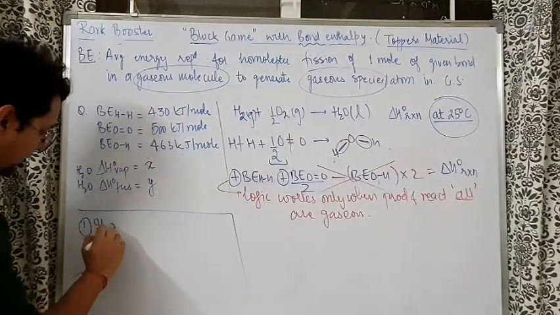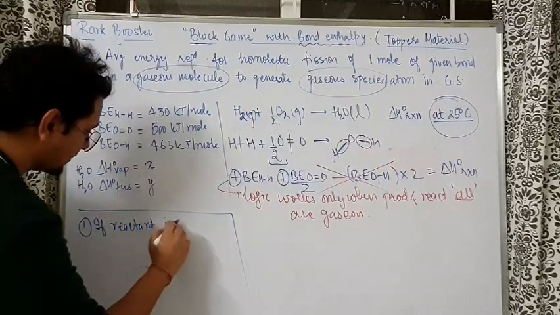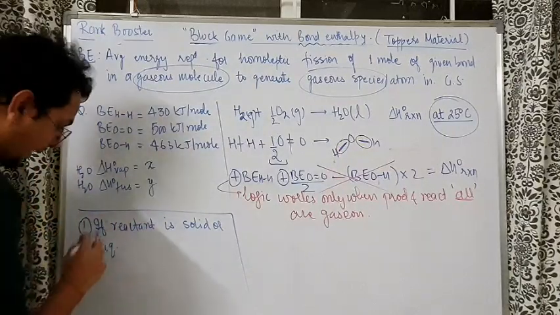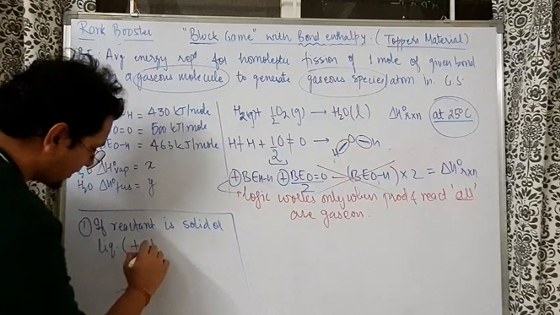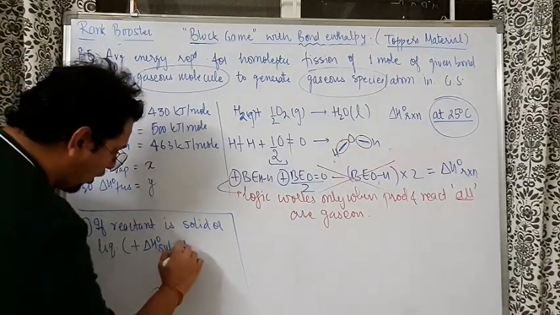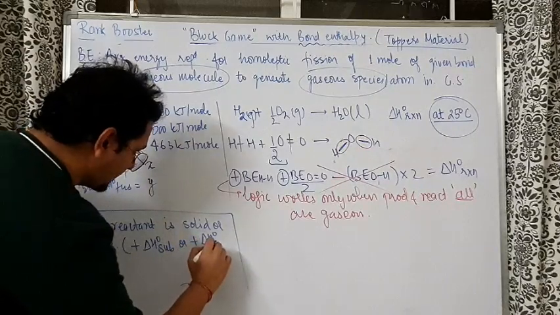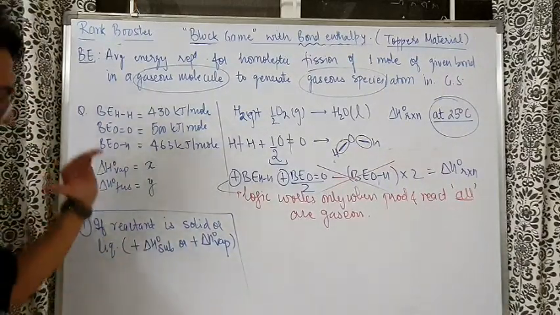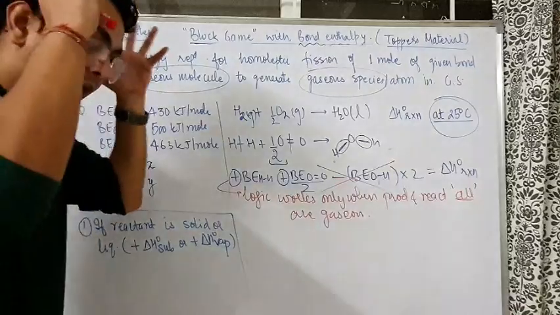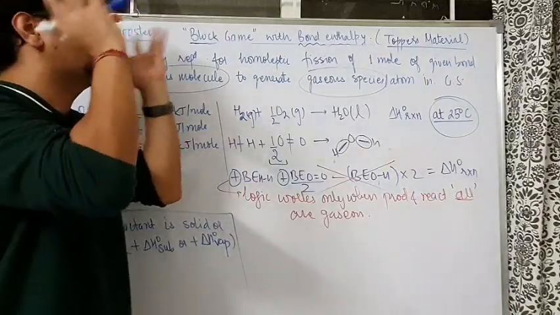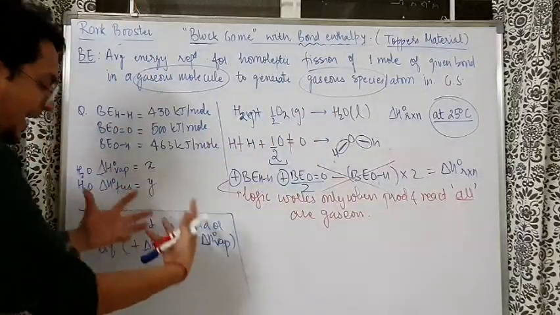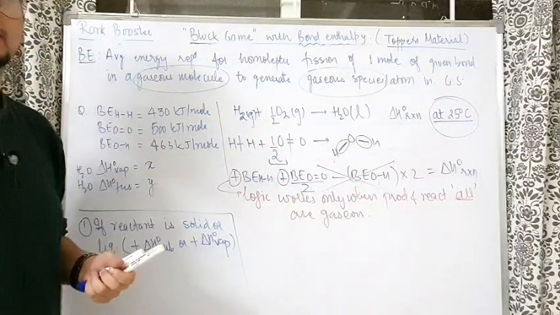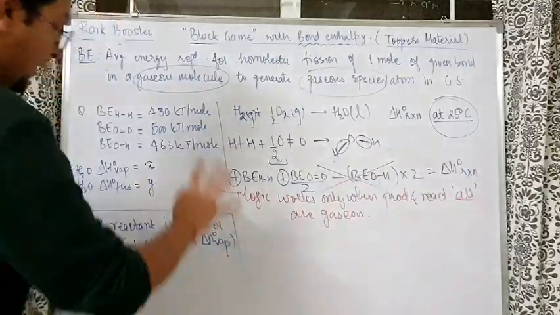Number one, if the reactant is solid or liquid, then plus enthalpy of sublimation, or if it is liquid, then plus enthalpy of vaporization. That means if the reactant is solid or liquid, you have to convert it into gas in your brain. In your brain, you have to give the energy and imagine that solid has to become gas. You have to heat the solid, not in reality, just on paper, hypothetically. Don't start heating the paper and burn your notebook.